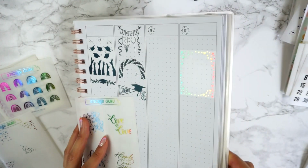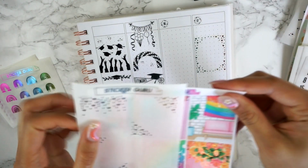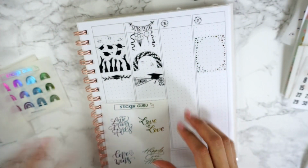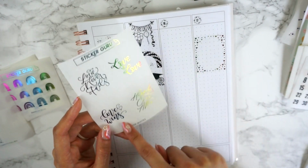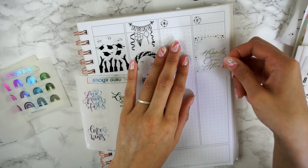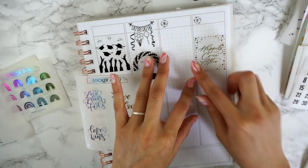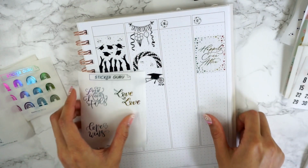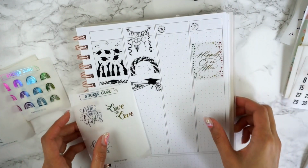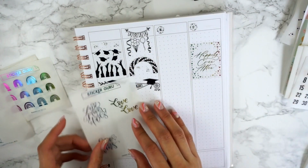Okay, that is really pretty. This would definitely be really cute paired with putting these on top of these full boxes. I think that would be really pretty. Or you could mix these together. Okay, let's do that. I should have probably put this one on the bottom, but oh well, we're just testing things out here. Okay, that is super cute. And with the matte, I thought it would make it look less shiny, but it really doesn't. Okay, we like it.